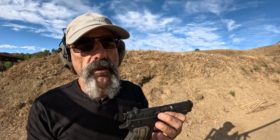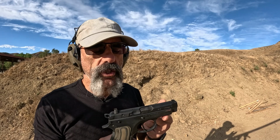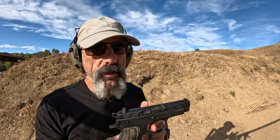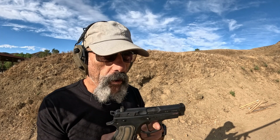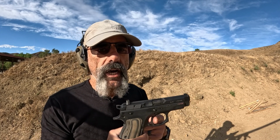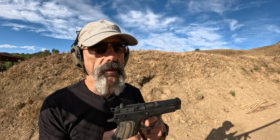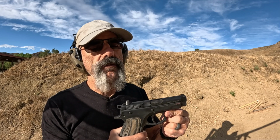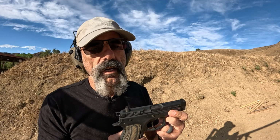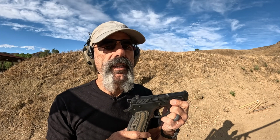And the reason for that is the trigger manipulation or management really is a two-directional or bi-directional affair. One part goes backwards, that causes the hammer to fall and the gun to fire, but the second part of that trigger management is getting the trigger forward as fast as possible and then back as quickly as possible so that you save time. And then how aggressively you press that trigger really may depend on the difficulty or complexity of the shooting problem. But getting the trigger forward should be done, in my opinion, as quickly as possible. Anything short of that is really just a waste of time and inefficient.